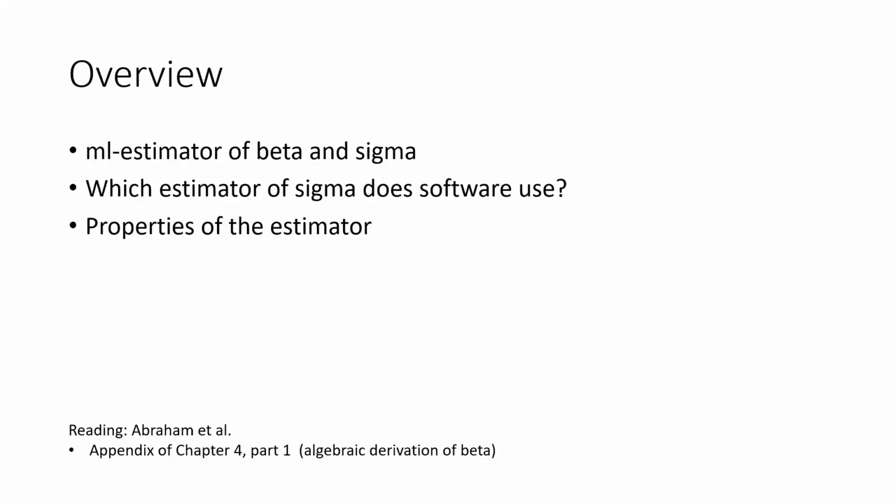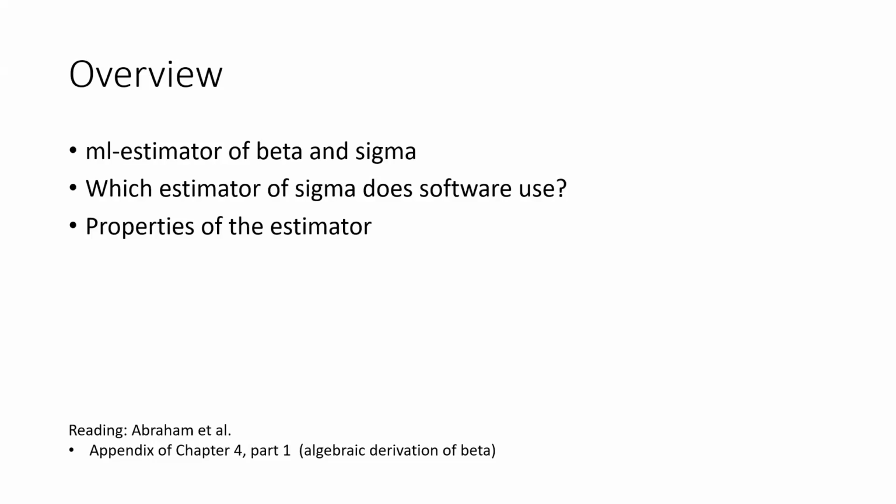So there are three sections in here. The first is deriving the maximum likelihood estimator of beta and sigma. And in this section, it turns out that the maximum likelihood estimator of beta in linear regression is actually least squares. That does not generalize to other types of regression in the generalized linear model framework. Linear regression is one member of the generalized linear model. But here it holds. So that's quite interesting that two approaches come up with the same answer.